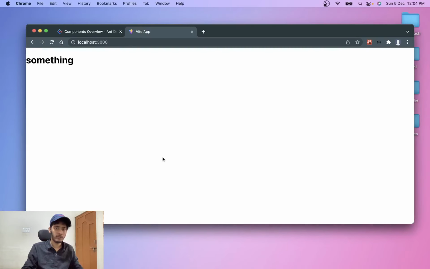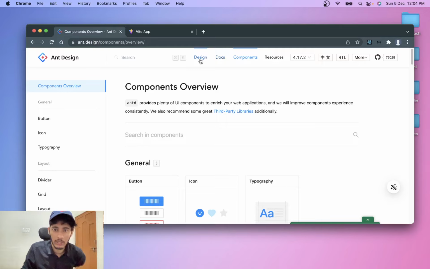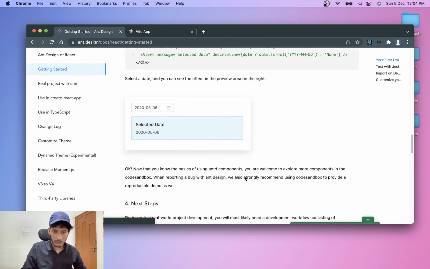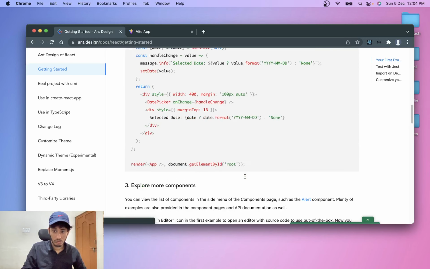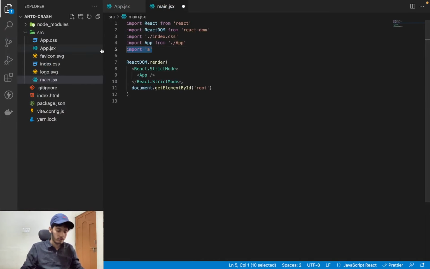Let's go to the Ant Design official website and see how we can do that. Go to documentation, go to getting started, and if you scroll down below, okay, this is the file: antd/dist/antd.css. Copy that, paste it in your file, and you're good to go.